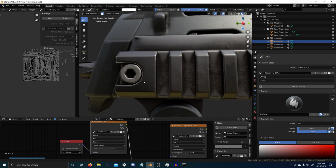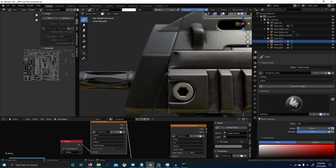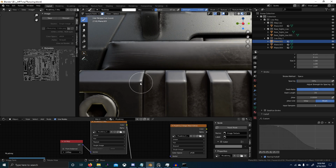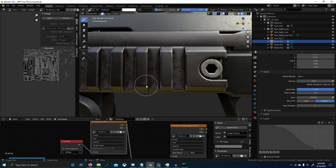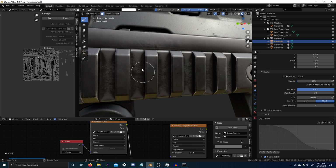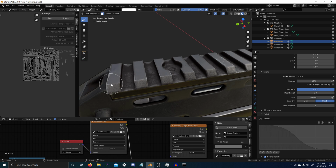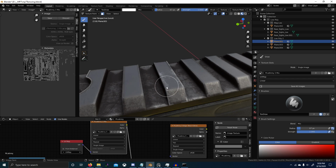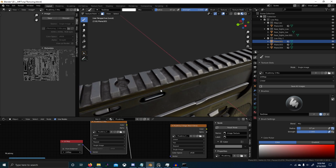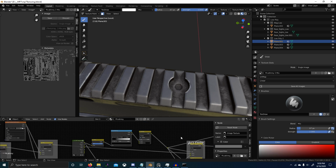I want to just hit some more spots. Let's undo those strokes, make it back to the smooth falloff, and just hit some of these edges a little more. So I want to hit like these ones. Where the heck did our sidebar go, by the way? Just hit some more of these. This one.